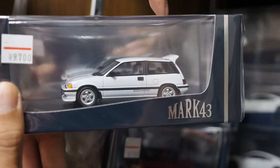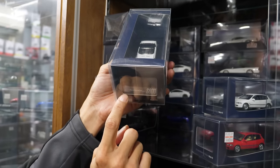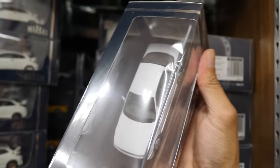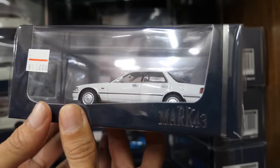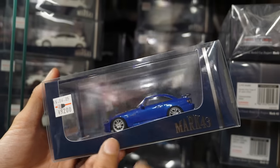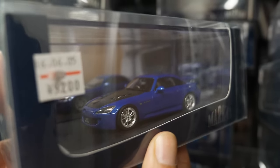This one has the kanjo zoku style rear wing. There's an original NSX as well with an NSX Type R variation, taking great care to replicate the exact font of the logo according to the time of the model. And here's the Honda Accord Inspire — a JDM model you'll never see on the road these days. It's somewhere between a Legend and an Accord in size. There's also a first version Mugen full body kit car, and the carbon fiber matte print is very impressively done for the Mark 43.